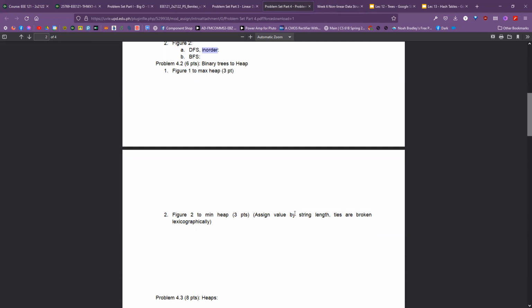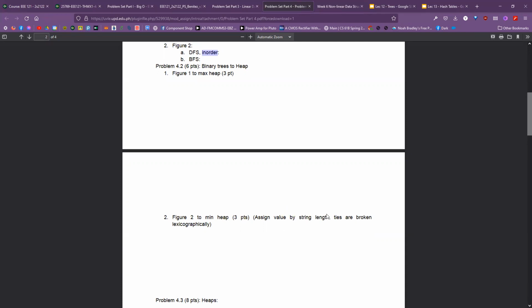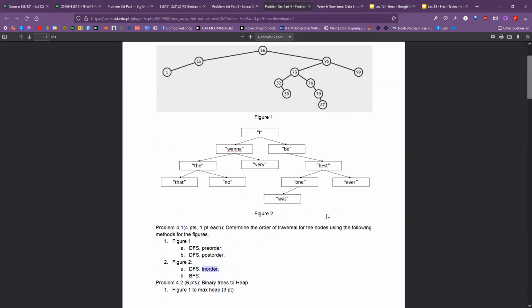Ang pinakamahabang string, we expect them at the bottom. And then, if merong dalawang string na pareho yung length, we arrange them lexicographically. So, ang lexicographically, yun lang yung fancy term for alphabetical. Kasi ang lexicographically, alam ko kasama yung numbers.